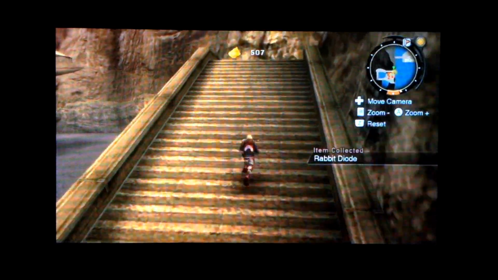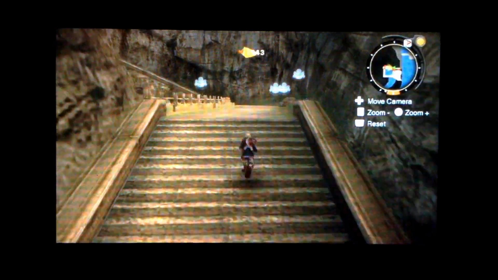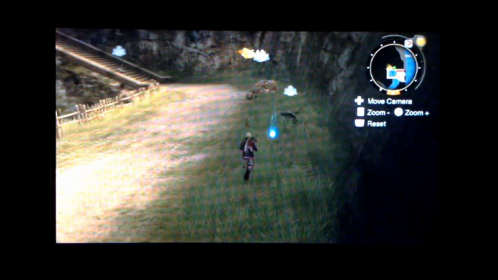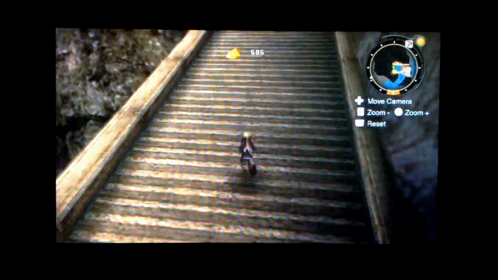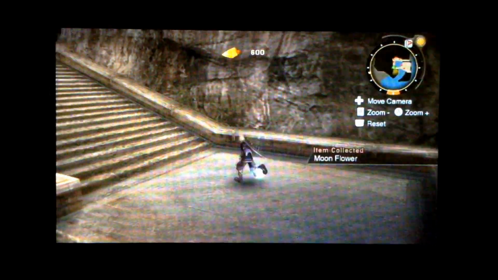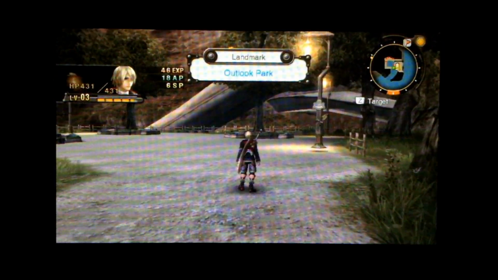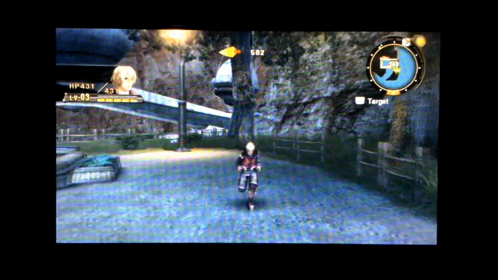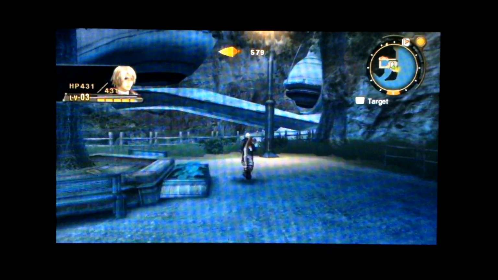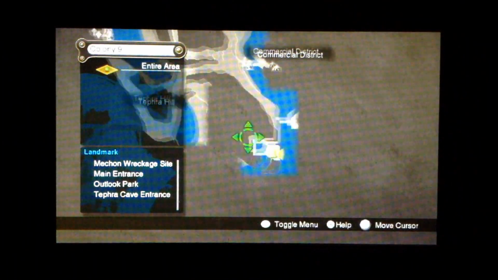You can kind of see it. It's not very visible though. Ooh, the streetlights are on here at Outlook Park. Oh, I forgot to do something over there. Yeah, I'll come back here. As you can see, nighttime flashed across the screen before I entered the map.